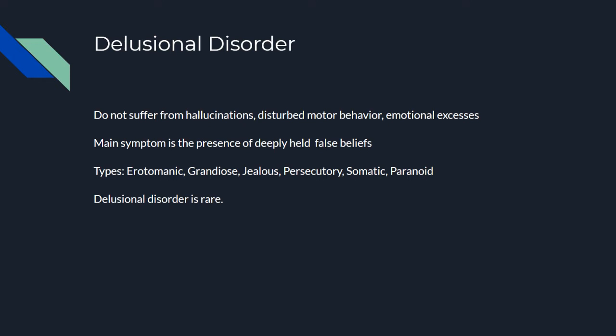Delusional disorders. People with delusional disorders usually do not suffer from hallucinations, disturbed motor behavior, or even emotional excesses. The main symptom of delusional disorder is the presence of deeply held false beliefs. There are many types of delusional disorders. Erotomanic type, people have erotic delusions that they are loved by another person, especially of a higher status or celebrity. So these people think that maybe Tom Cruise loves them.